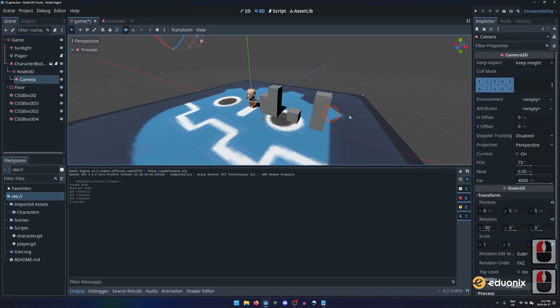From here, we can also adjust the camera's horizontal offset property to further offset the camera along the x-axis to produce a shoulder camera effect.